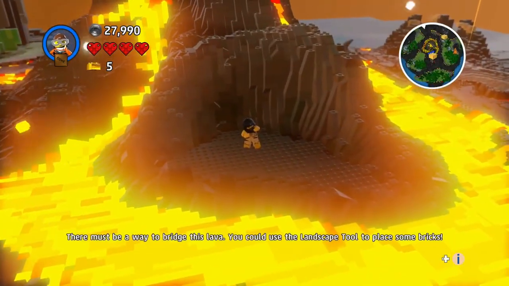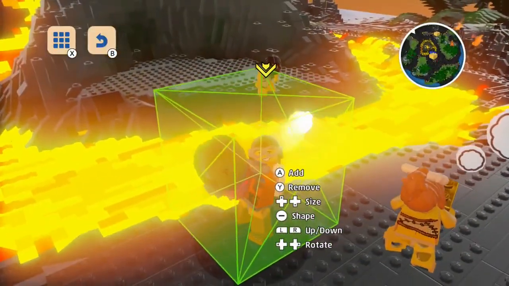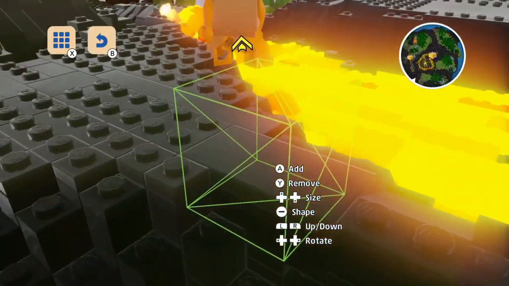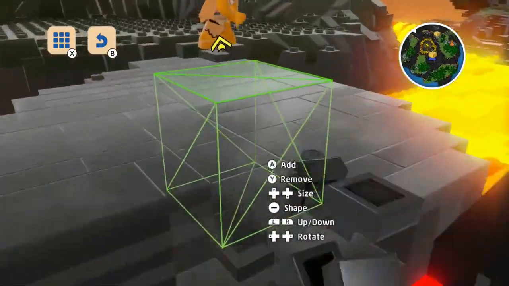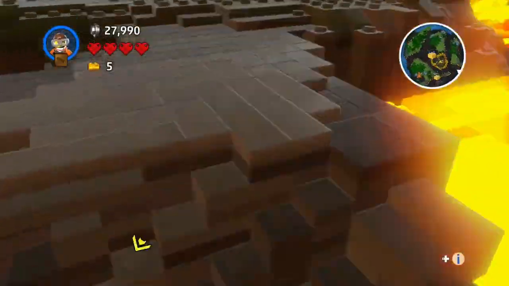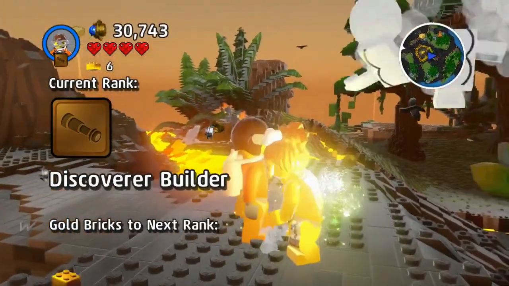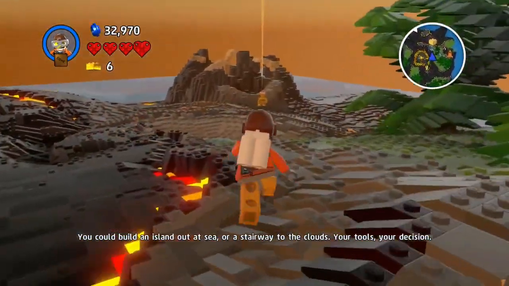There must be a way to bridge this lava. You could use the landscape tool to place some bricks, an island out at sea, or a stairway to the clouds. Your tools, your decision.